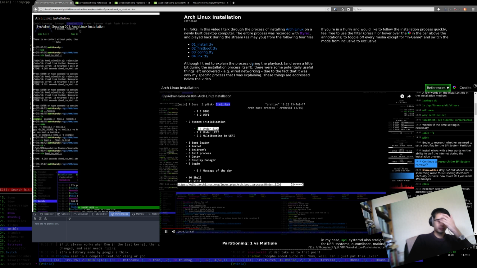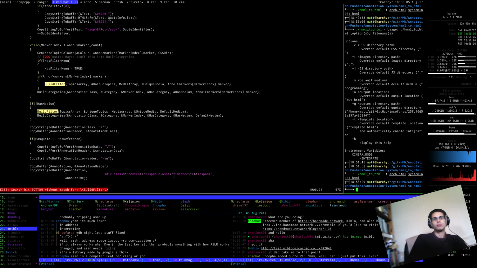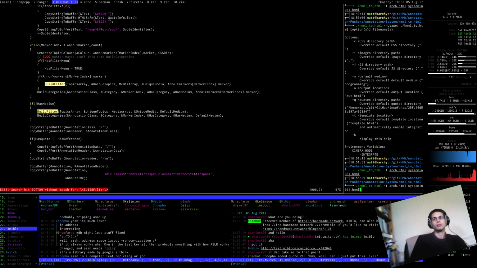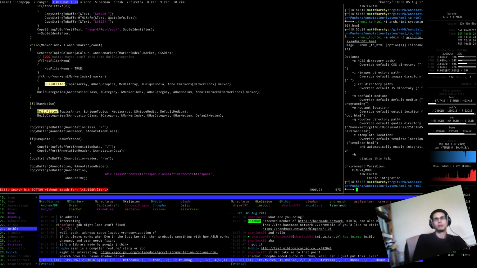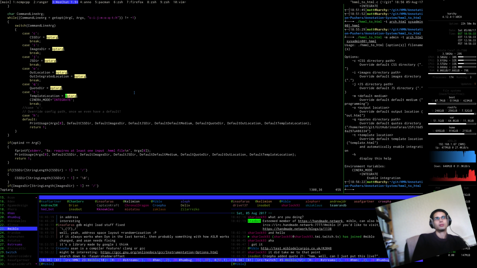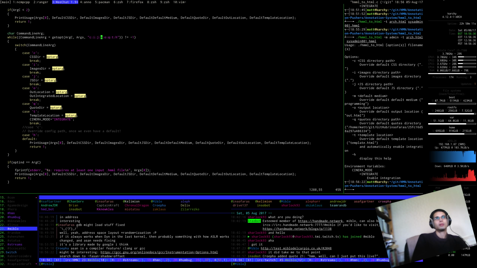So what was that change again? That was programming. So yeah, if I just change this. Oh, I also need to make sure that it's actually in the array, don't I? If I just do like admin, this should die, shouldn't it? Oh, it needs to take a thing. Optarg. So how do you do this again?